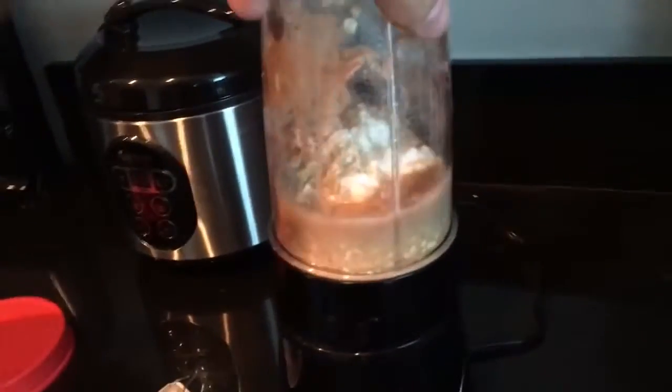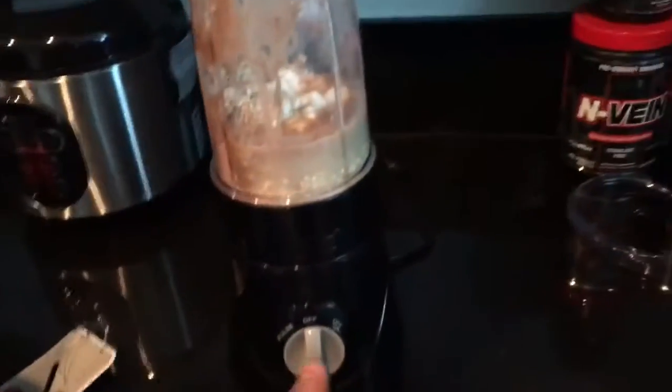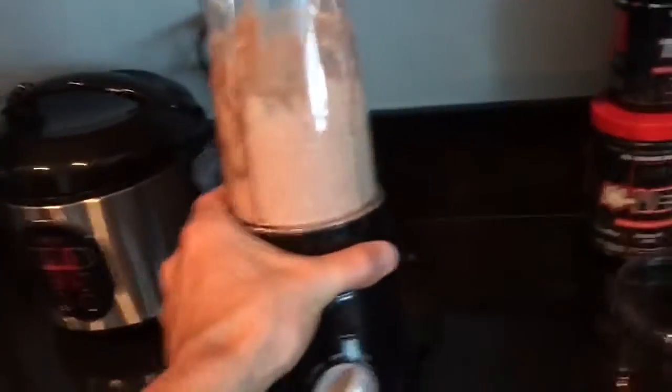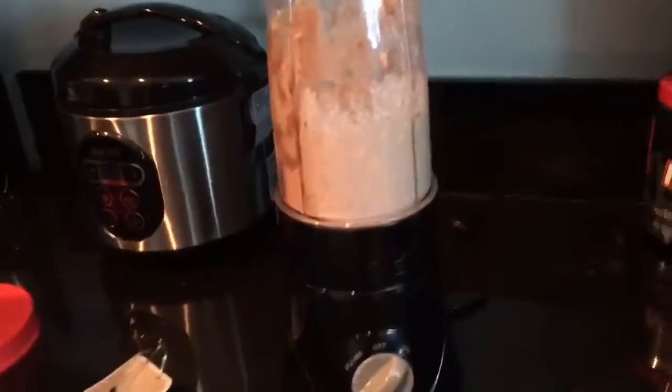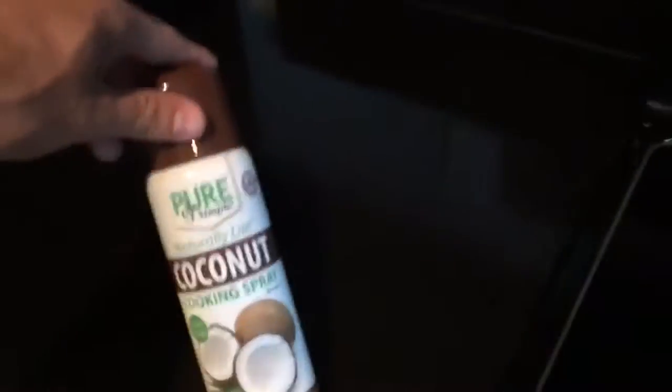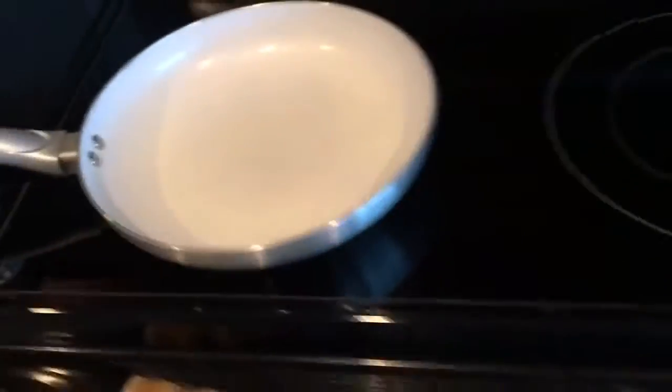I should be able to do this. Doing this with one hand. Boom, got it. And then. Alright, all mixed up. So I'm preheating the pan. I use coconut spray. And once it's warm, I throw it in there and get it cooking.